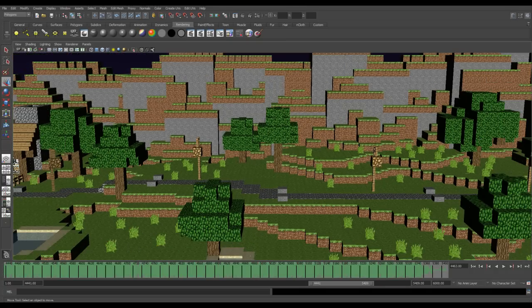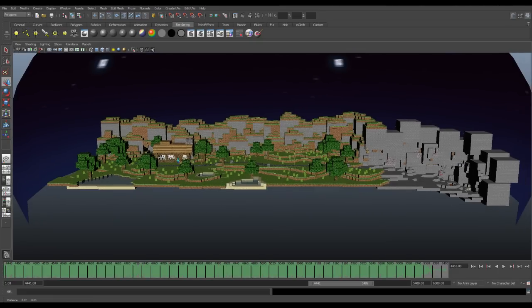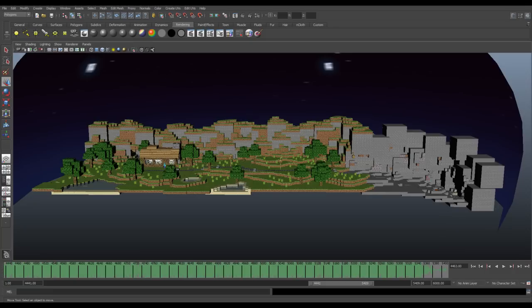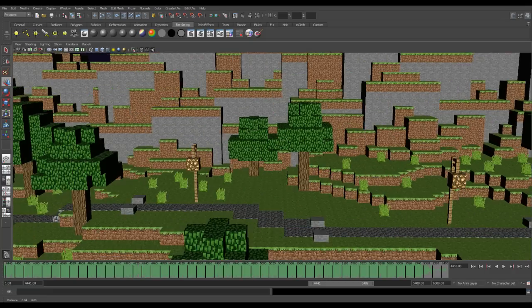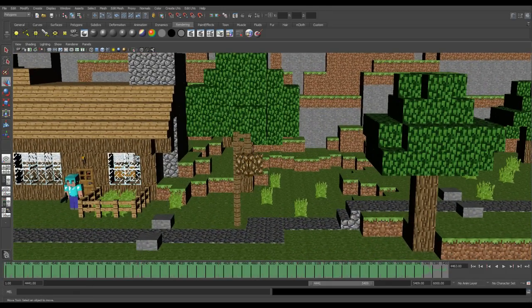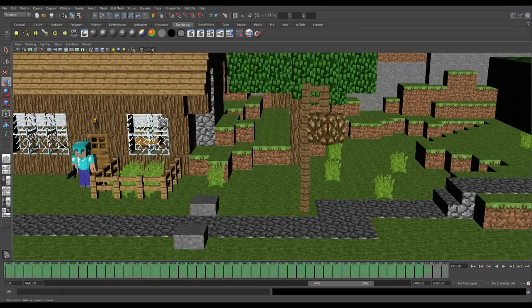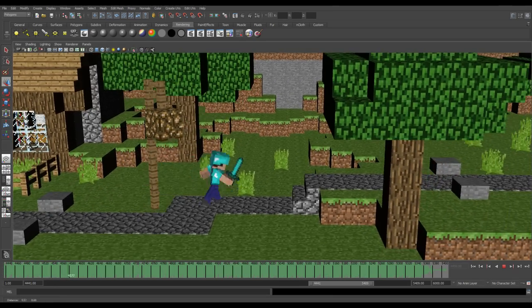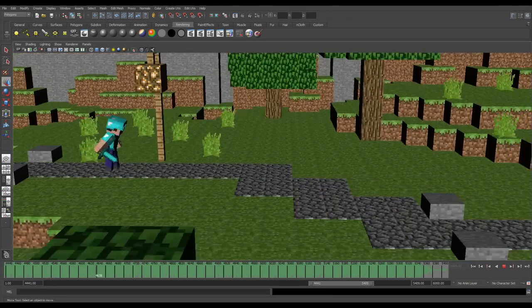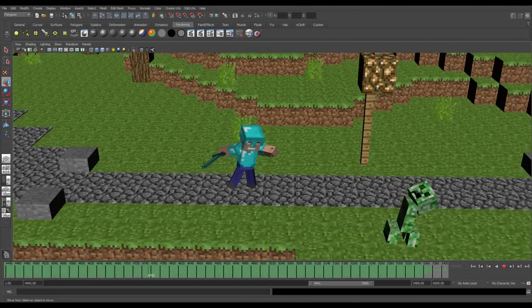So again, close out these tabs. And take a quick overview of the entire set, which is a complete and utter mess, because I was really, really lazy in some of the things that I did as far as not naming and grouping things. That's kind of embarrassing, but you know, it's a little bit more laggy than it should be. So we can quickly scrub through, or actually play through, and we will see our Steve character going about to do battle with the forces of evil in terms of creepers and all that jazz.